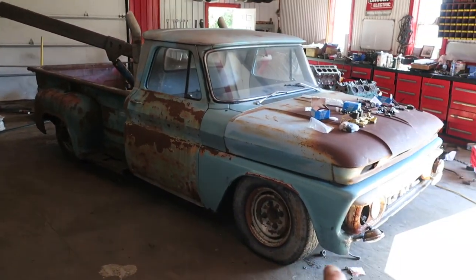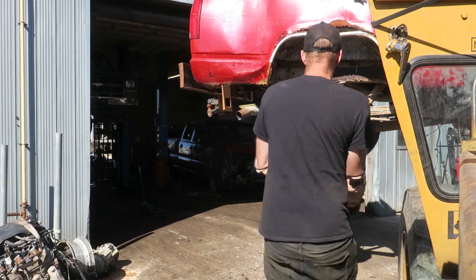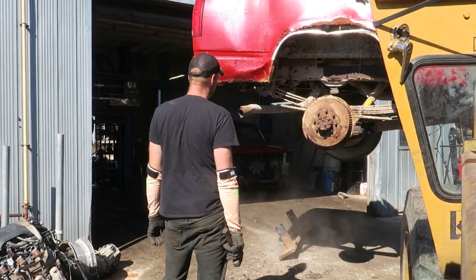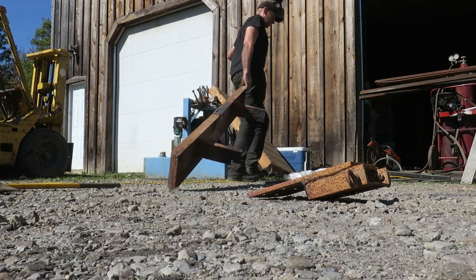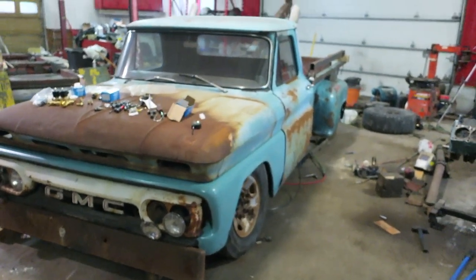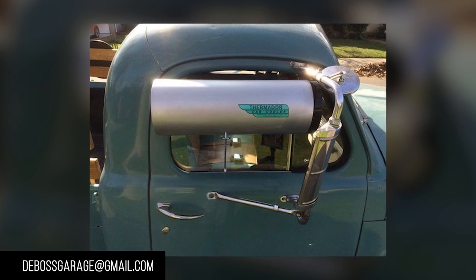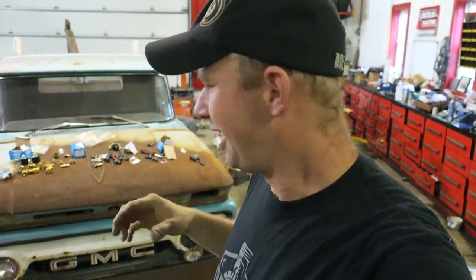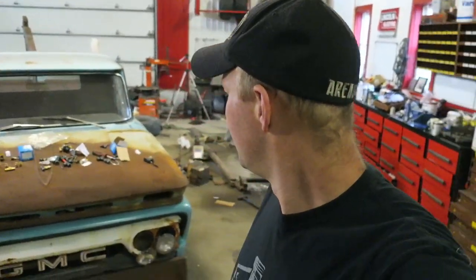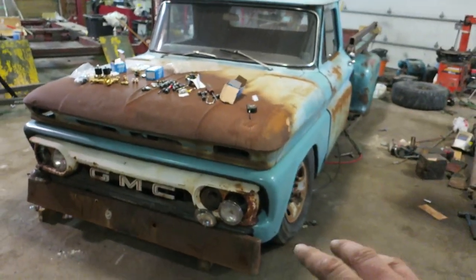Right now it's all the way down and we need a front bumper, so I'm going to run over to Tuesley and see if he's got something. If anybody has the period-correct side-mounted AC unit that goes in the window, hit me up at bossgarageat gmail.com. It's a C10 but because of the tow truck it's got to be a busy, working truck — stacks, rough look, aggressive coming down the road.